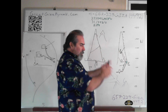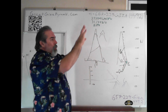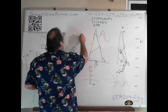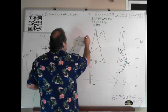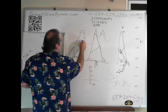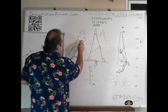If you stare at the niche in the Queen's chamber, you notice it looks like scratches from a cat. Well, look at the way they're patterned. Look at the way they're, if I draw this properly. Okay, I'm not doing very good, but just bear with me. I'm actually pretty bad at this. All right. Okay, the way they're done, they're done in that manner. Look at them. Okay, don't take my artistic license for it.